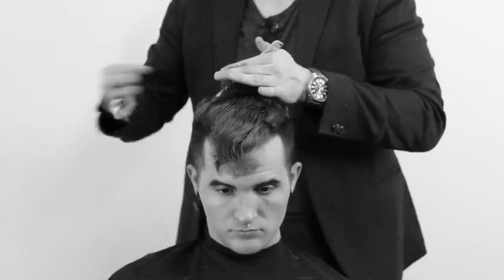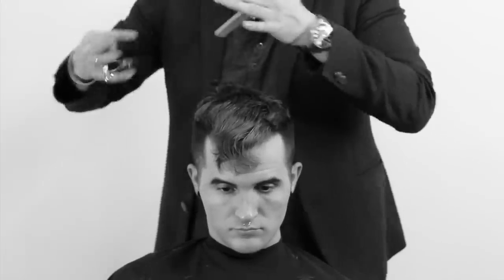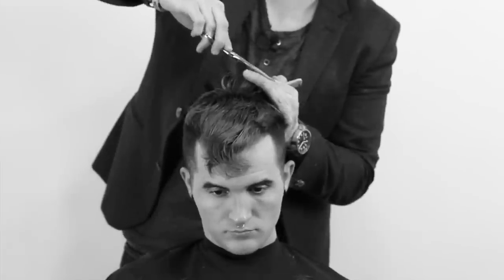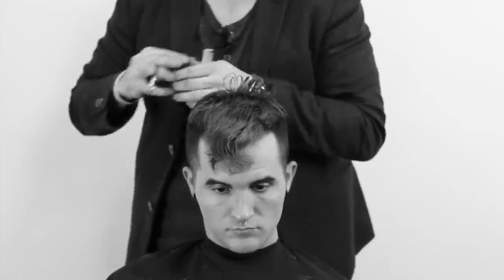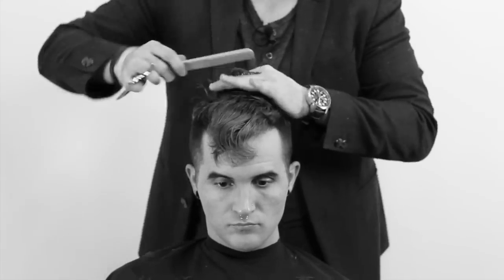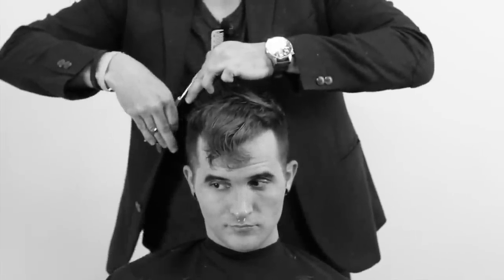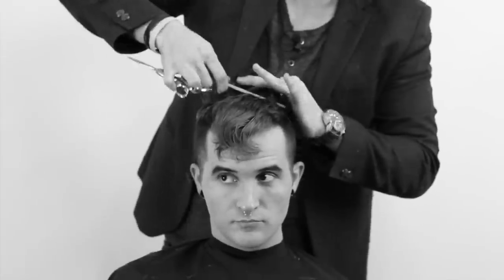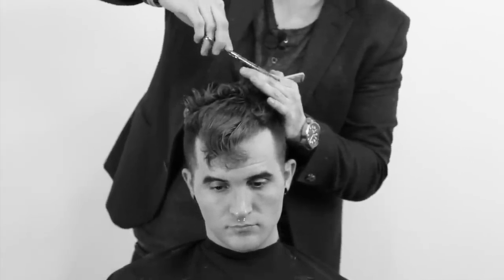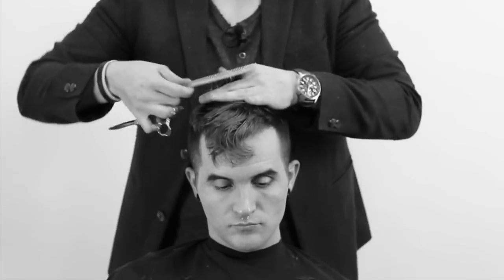You should see that point there. So I want to connect them, the edge. So this is the hair that didn't make it over. I'm just going to connect. I'm not too worried about this being perfect at this point. You could even go through and point cut this part if you want to. I like it to have a little bit more of a precision, clean look for this haircut. Plus, Brian has a little bit curly hair, so it's fun when all the hair falls uniform, because you can push it into more curl formations and different things like that.